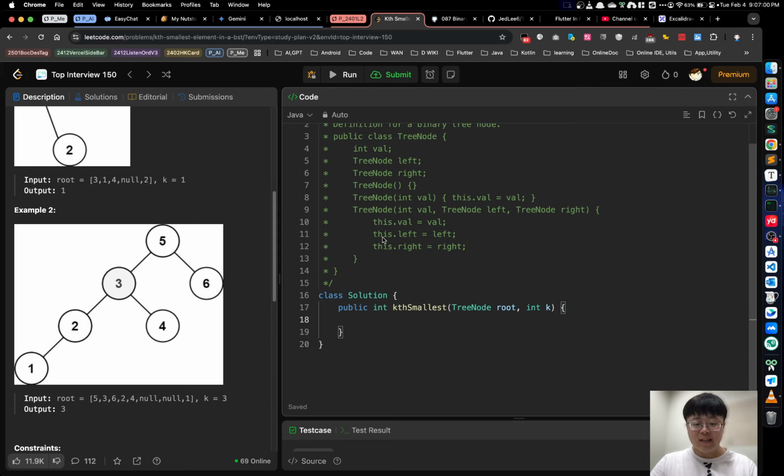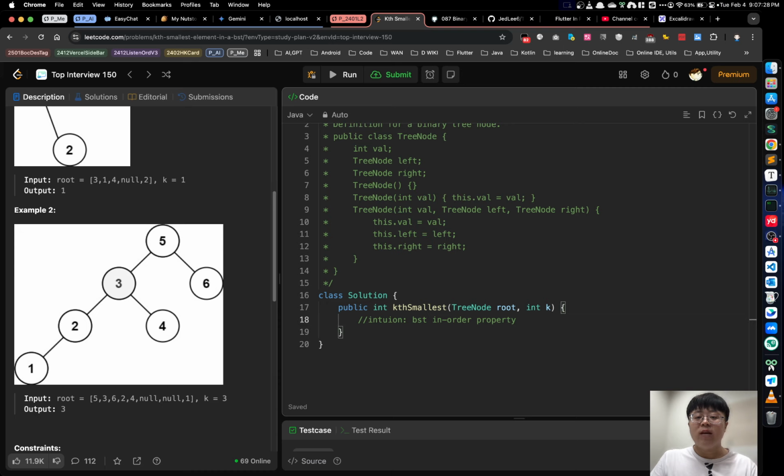Then let's get started with the intuition and the idea to solve this problem. First, we should know the binary search tree in-order property, which is that an in-order traversal of a binary search tree gives the node values in ascending order.